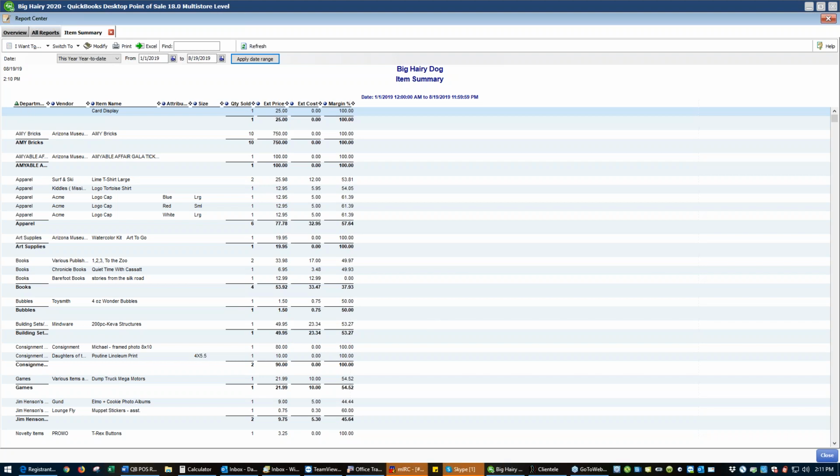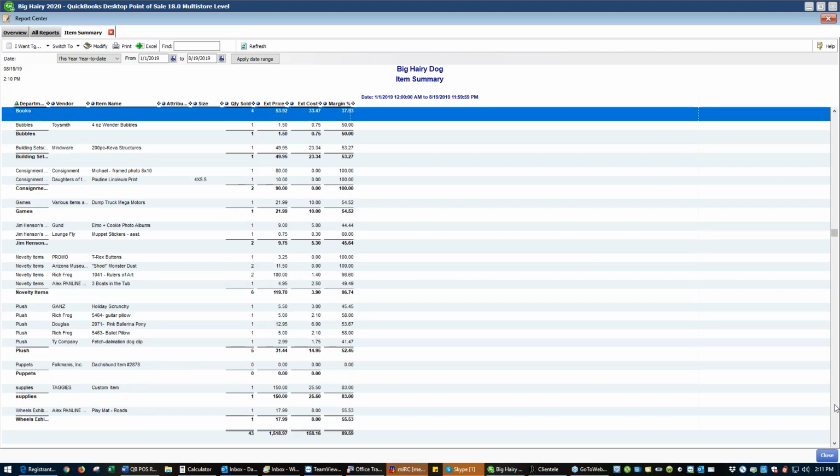I have it sorted by department, so it also breaks it down by department, and I can see how many of those items I've sold for a particular department. I can scroll on down through there and see my other departments, and at the bottom, I see the total, my retail, my cost, and my margin, as well as the total number of items I've sold.